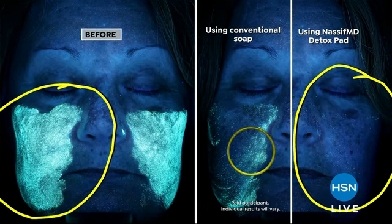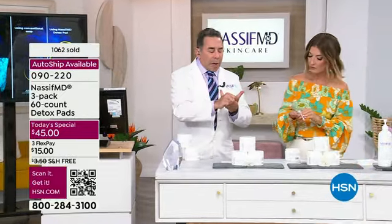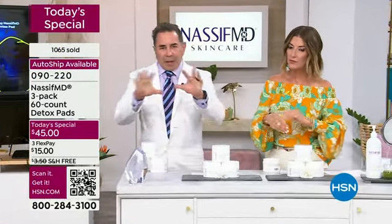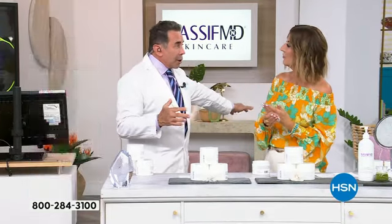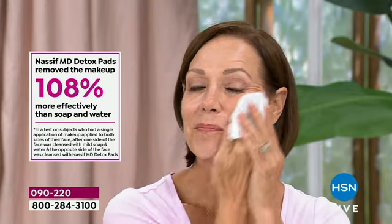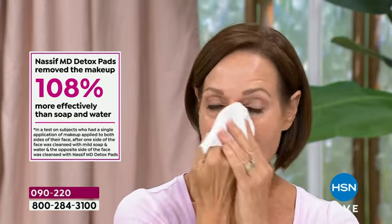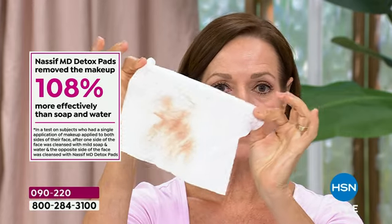One of the important things too about exfoliation, when we're doing a treatment, when we are bringing you to the operating room, that's why these were made. These were pre-treatment. Exfoliation without stripping the skin, keeping that pH the same. It's getting your skin ready so that my surgical results are going to shine more, just like the HydraFacial. It was the 1-2 punch for surgery. And then after surgery, especially after facelifts, deep plane facelifts, rhinoplasties, we've got to get that skin clean and keep it so you heal well, especially in the face, because you have all this surgical prep stuff that we put on the skin. And that really goes in there for like 3 or 4 days. When you start using the detox pad, it really takes care of your skin.